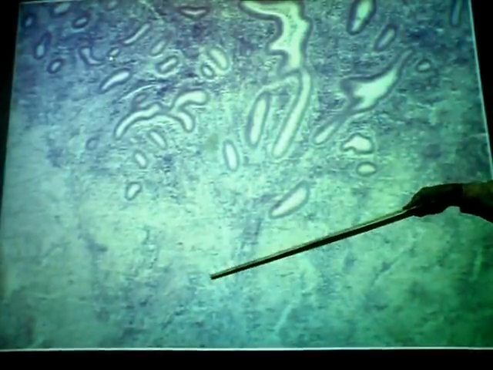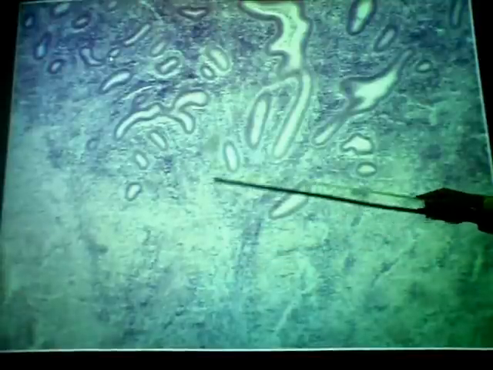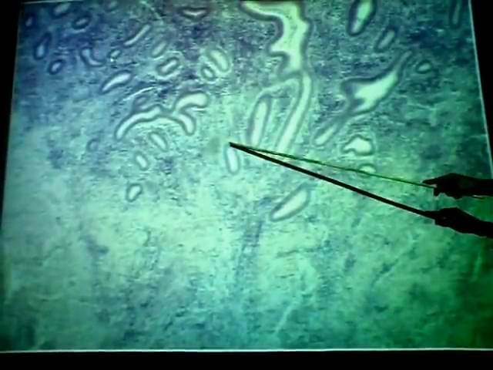Okay? And again, they're hard to tell apart. So if you see the pointer up here, and you can see in the field the uterine cavity, you may assume it's stratum functionalis. Okay? If it's down here, and you can see it's adjacent to the myometrium. The myometrium looks a little lighter stained, kind of like a pink. This is smooth muscle. Then you may assume it's stratum basalis. Okay? That is not sloughed off. That remains intact, and again, it's the source of new cells for regeneration of the stratum functionalis. Okay, and this is all myometrium. You see, it's much thicker than the endometrium. This is all myometrium.